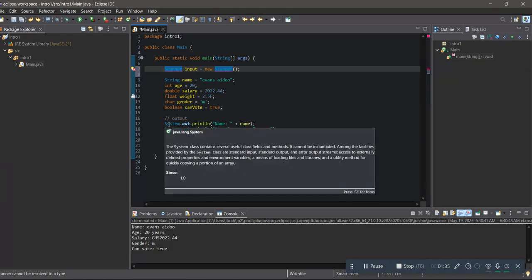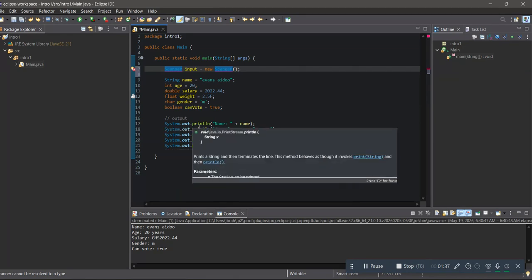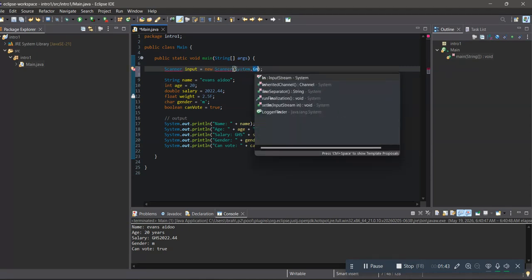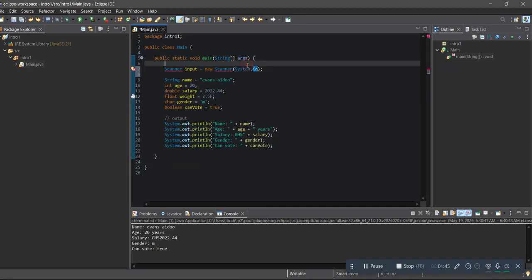Now if we use System.out to display, if we want to take input from the user, it's the opposite. So that is going to be System.what? System.in. Okay. So System.in is a way of letting Java know that we want to take input from the user. We want to accept some information from the user. So System.in. Okay. Now everything is done, but why is it that we have the red lines?